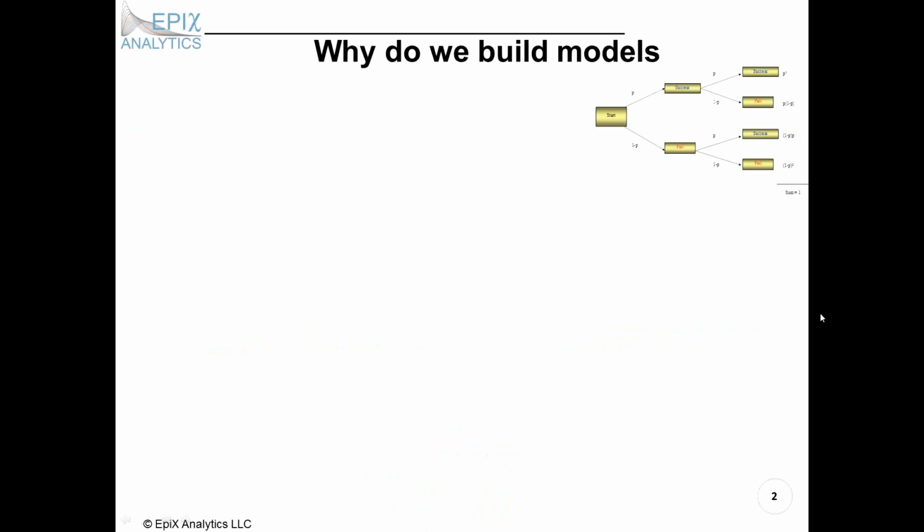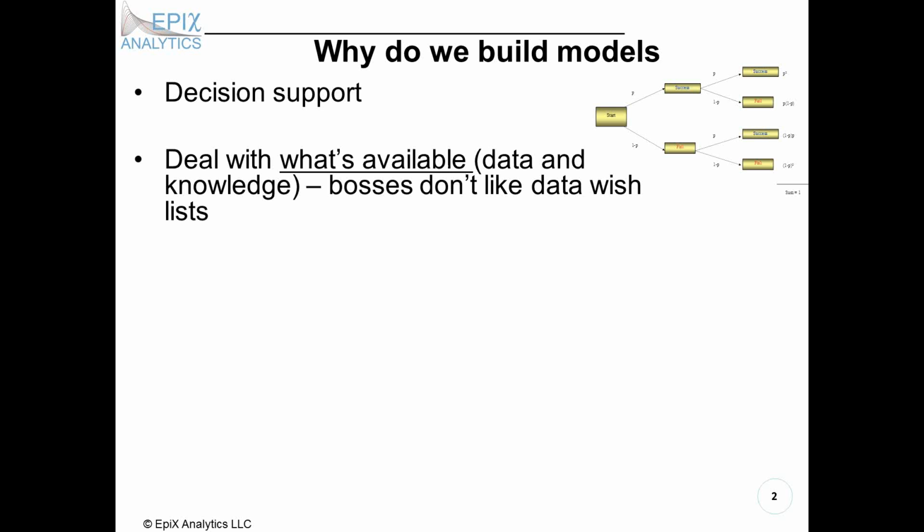We first wanted to discuss a little bit why we build models, and this question is really a question for decision analysis as opposed to pure modeling sciences. So in our world, we build models to support decisions, and because of that, what we have to deal with frequently, especially in our client work, is what is available in terms of data and knowledge. So unlike pure scientific work where one has the chance of saying, I wish I had this data to come up with a decision, when we are supporting decisions at a corporate level, especially in an environment like natural resources, we have to deal with what we have.